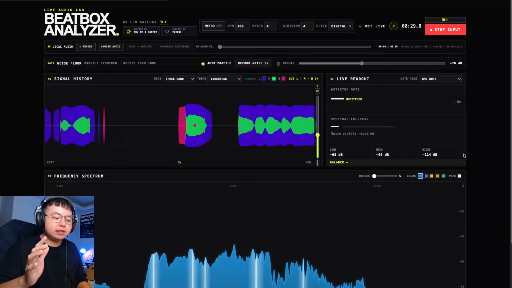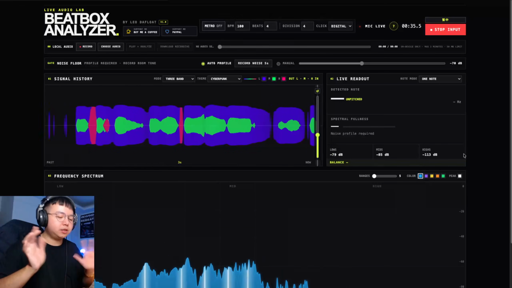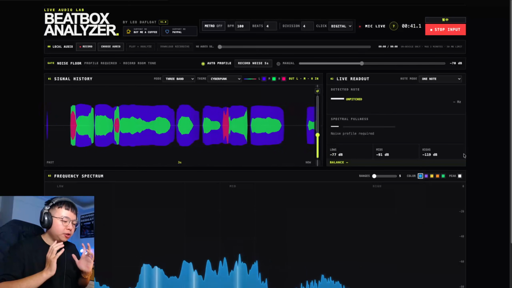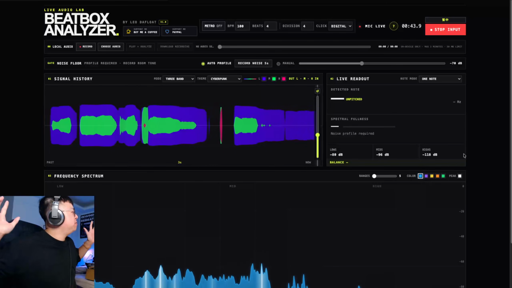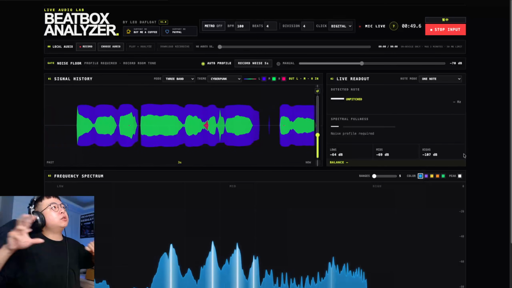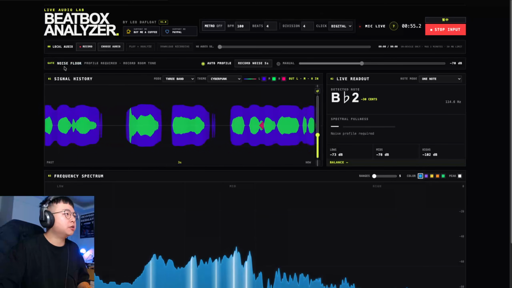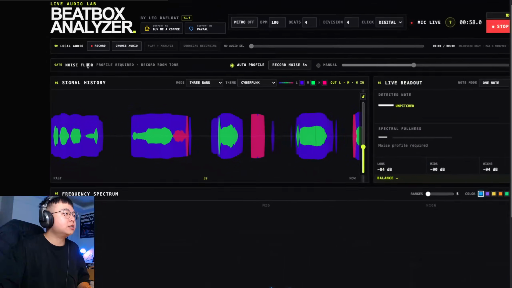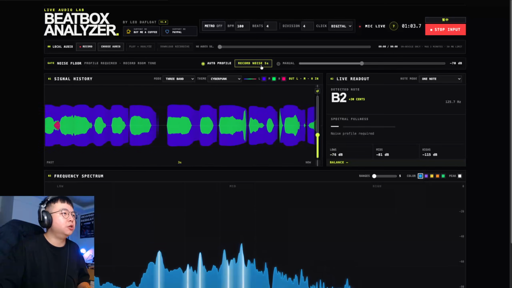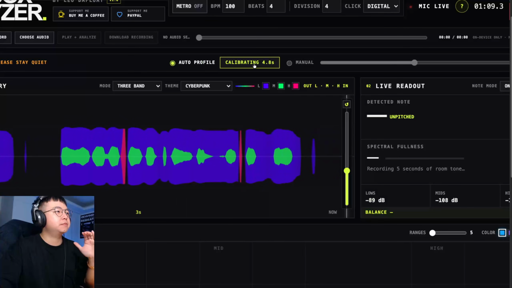On different devices, there will be different types of capturing systems, and different kinds of frequencies will be captured. So to make it into a better capture, if you want to capture it well, you can use what we call the noise gate. If you have the noise gate, then you can use the auto profile and record noise. 1, 2, and let me stay silent for 5 seconds, and you can see the countdown in here.